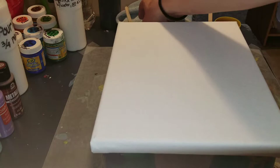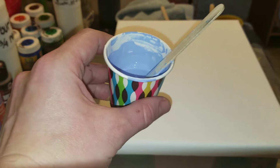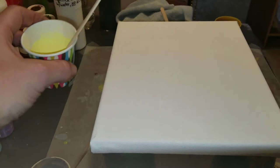So I tried my best to come up with a periwinkle blue. I think I did okay, and I hope I got the consistency right. This is actually a take two. And this is the yellow. It's really just a light pale yellow that I'll be using. And I really wanted something for contrast, so I picked two contrast colors.